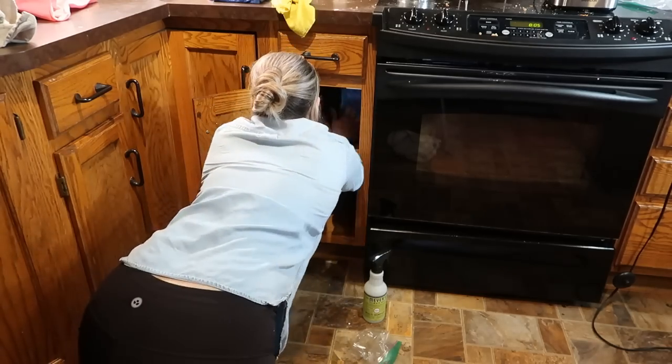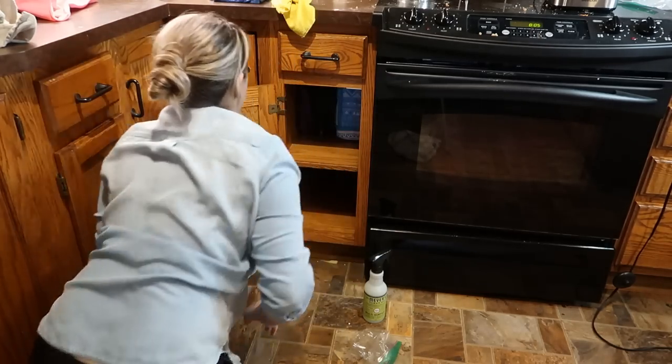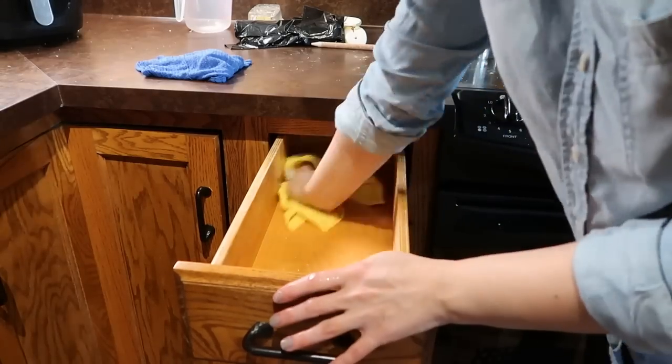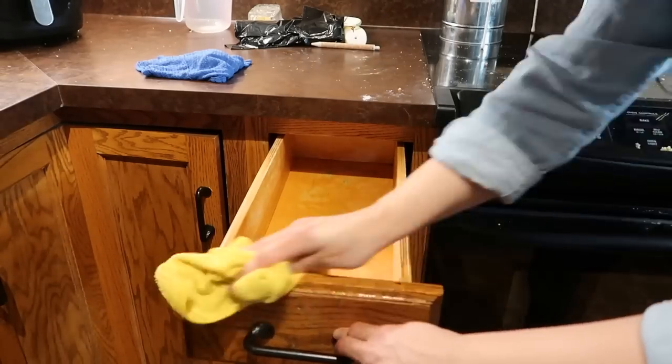But for the most part, I usually hand wash my dishes, but now I have to hand wash my dishes forever because I don't have a dishwasher. It broke. Of course. So anywho, there's that.